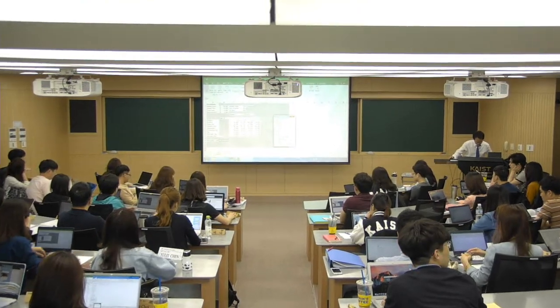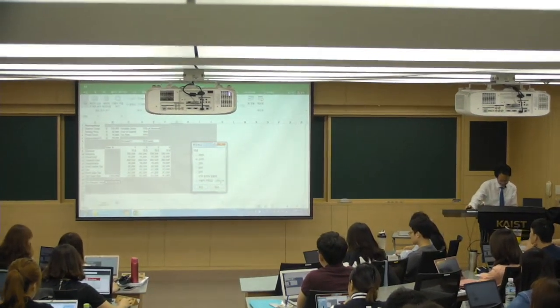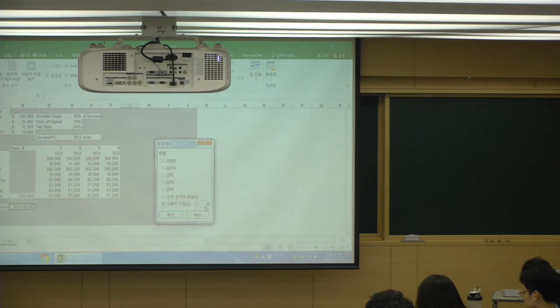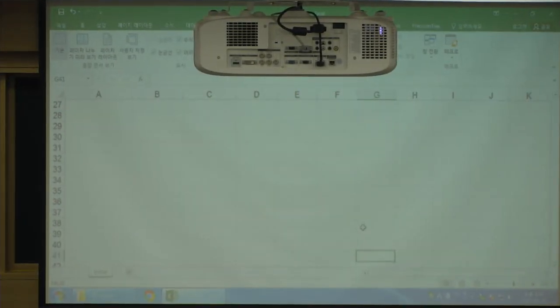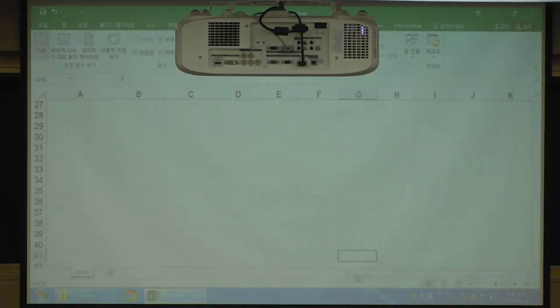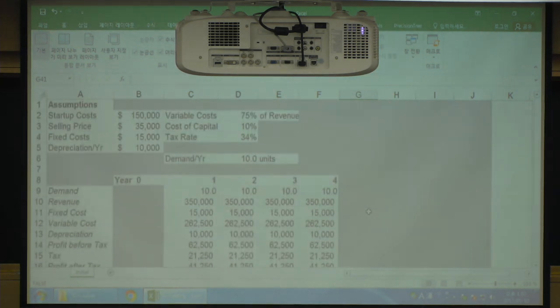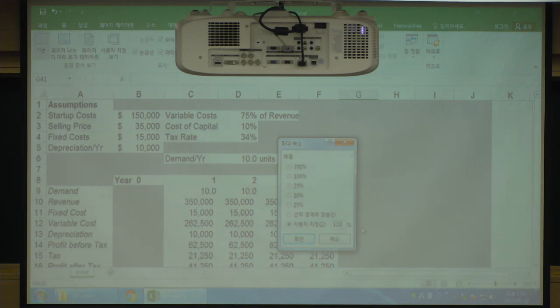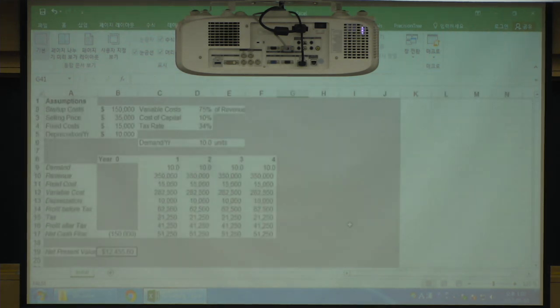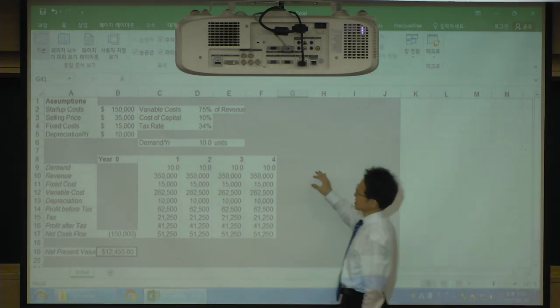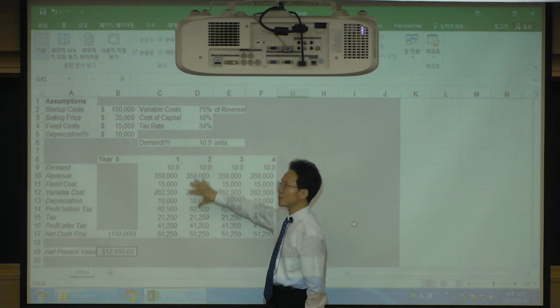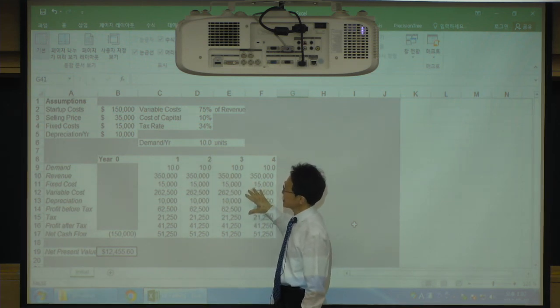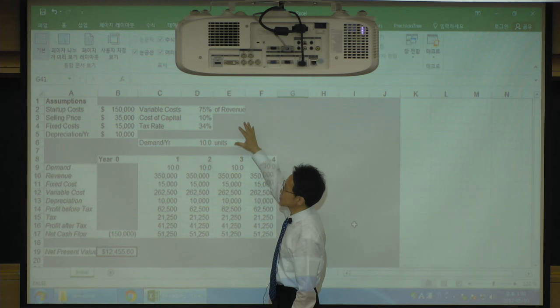Let's make it a little bigger. The company believes that once they develop the aircraft, it will be able to sell that aircraft for the next 4 years. So we have a 4-year time horizon. And there are certain assumptions about developing the new aircraft.